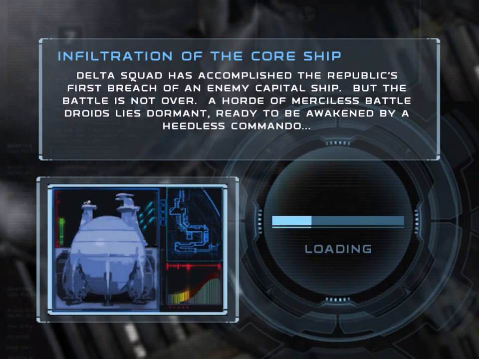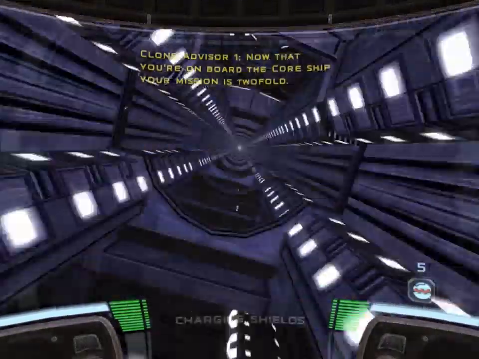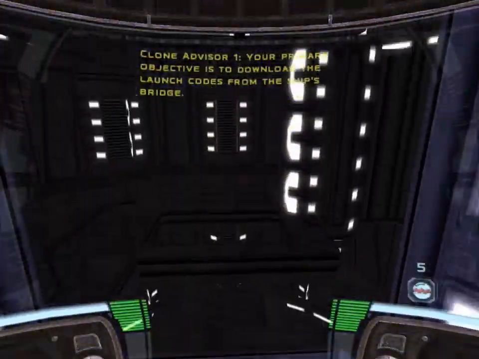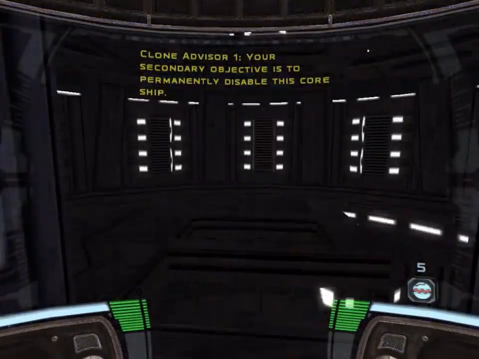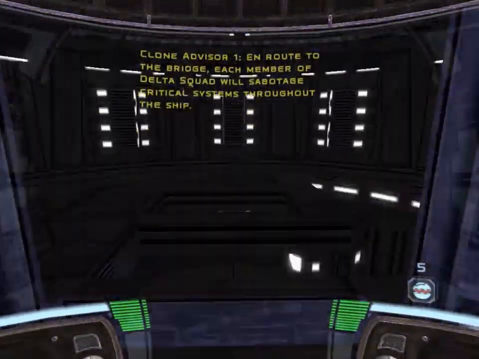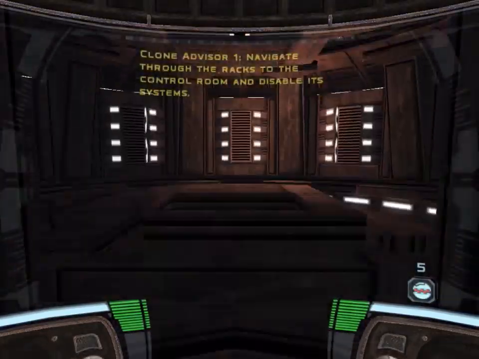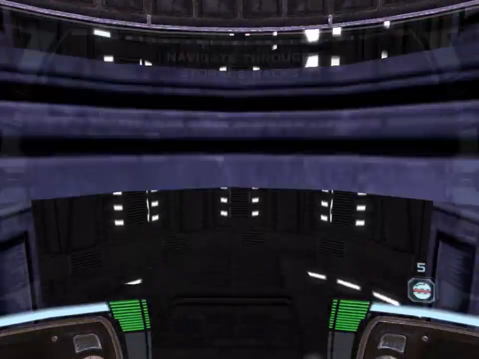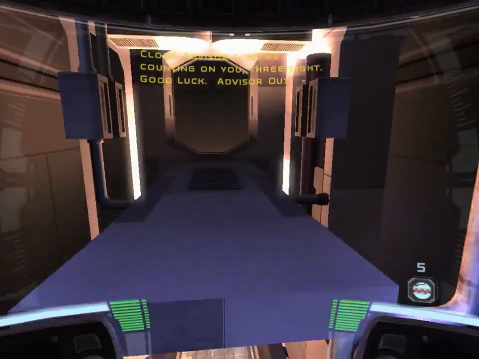Delta 38. Delta Squad has accomplished Republic's first breach of an enemy capital ship, but the battle's not over. A horde of merciless battle droids lies dormant. Be ready to be awakened by a heedless commando. Now that you're on board the core ship, your mission is twofold. Your primary objective is to download the launch codes from the ship's bridge. With the codes, we can halt the evacuation of the droid army. Your secondary objective is to permanently disable this core ship. En route to the bridge, each member of Delta Squad will sabotage critical systems throughout the ship. This elevator should take you to the Super Battle Droid storage racks. Navigate through the racks to the control room and disable its systems. Once you've disabled the droid loader, rendezvous with your squad and make your way to the bridge. I'm counting on you, 3-8. Good luck. Advisor out.